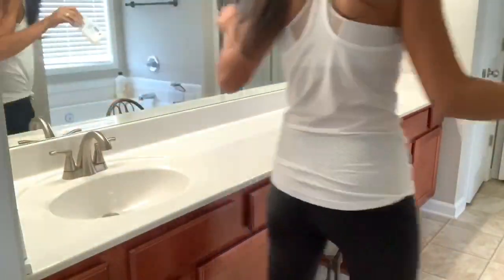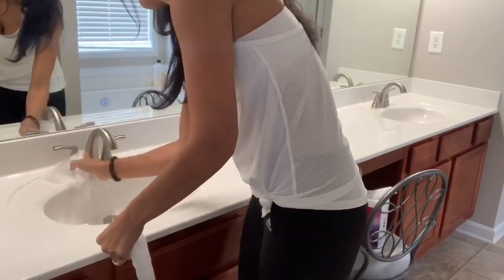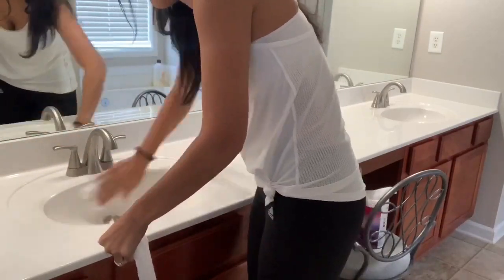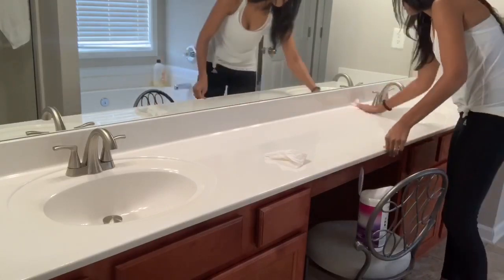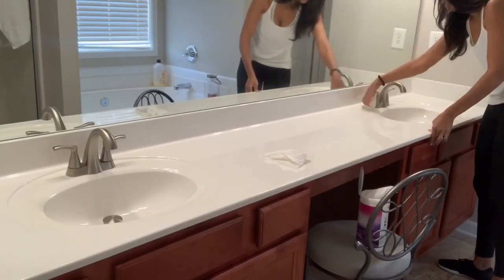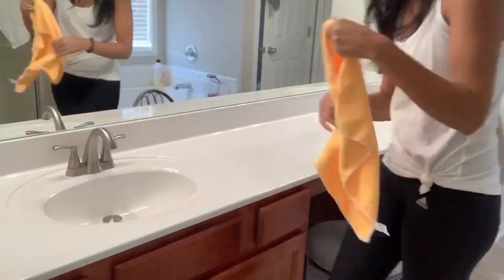So I'll be cleaning my bathroom first, and then I'll be moving over to my kids' bathroom. And to wipe down the counters, I'm just going to be using these Clorox wipes. I like to wipe down the counter first with either Lysol or Clorox wipes, anything that's going to be disinfecting the countertop. And then I usually go in with a multi-purpose spray and wipe it down again. Don't ask me why I wipe it down twice, but I do. This is something that I just always have done. And then I will move on to different areas in the bathroom, cleaning it up.